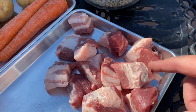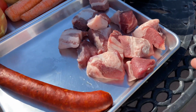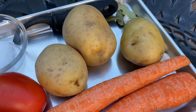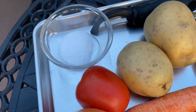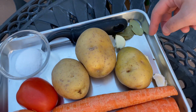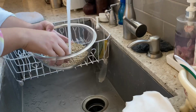You have your pork. This is pork butt. Get something with a bit of fat in it. I mean, fat's flavor, right? Duh. You have your lentils, which we're gonna soak in a bit. You have carrots, potatoes, half an onion, a tomato, which we're gonna grate, some salt, some garlic, and bay leaves. All the ingredients and their measurements will be listed down below.